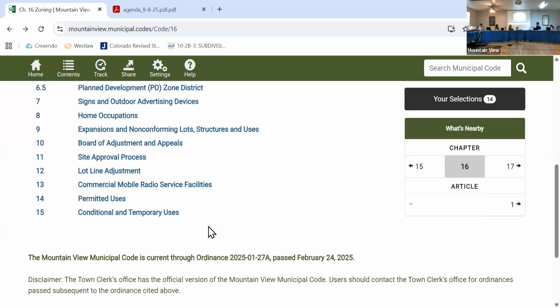And that's not only true with your uses as I just described, it's also true of your dimensional and development standards. So we'd be looking at, for instance, parking lots at the front of the lot. So it would go sidewalk, parking lot, and then whatever commercial use it is, rather than sidewalk, commercial use, so the pedestrian doesn't have to go through the vehicle traffic area, and then parking in the back.